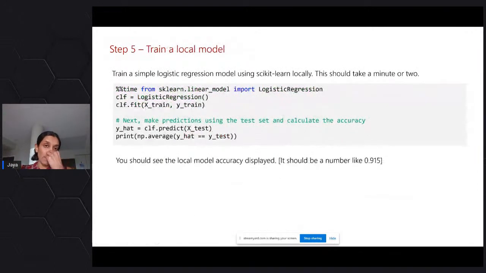Next, this is a case where you could actually train a local model. So in case you're interested in building a logistic regression, you just import, from scikit-learn linear model, logistic regression. You instantiate the logistic regression classifier, classifier.fit, using the train data, X train, Y train. And then, using the classifier, you predict using the test data that you did not use for training. And then you want to compare if the actual Y test and Y hat are quite close or not. One of the metrics that you'd look at is accuracy, and maybe for this model, the MNIST data set is quite good. It says that a logistic regression model gives you a 91% accuracy.